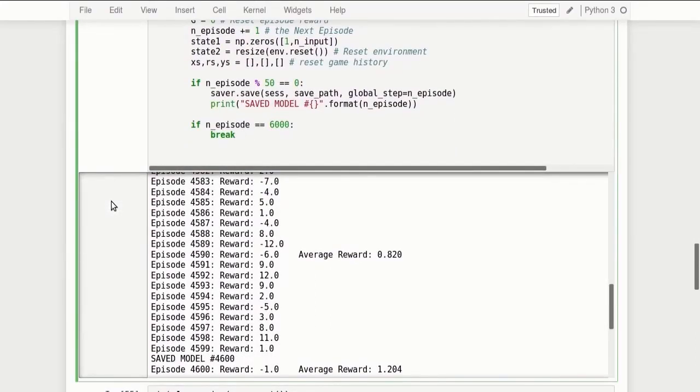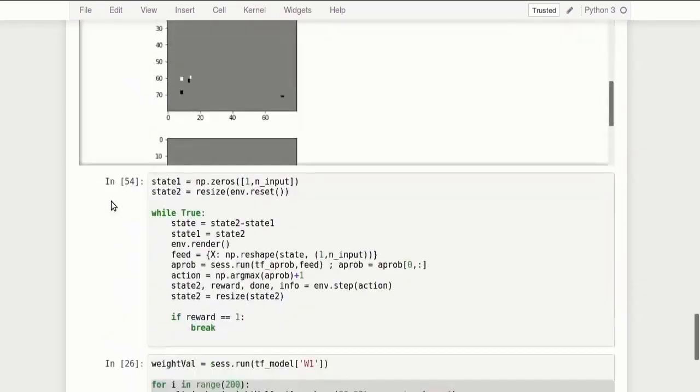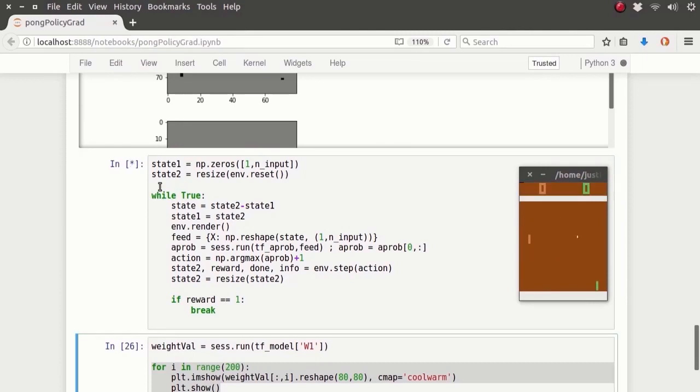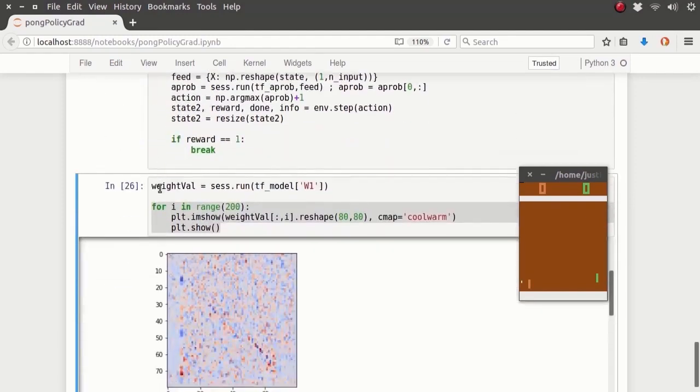As you can see here, I ran my model for just over 4,000 episodes and it just started winning games with a high percentage. Let's see how our agent performs. It did pretty good that time. Let's try once more. Let's see it perform just one more time. It seems to be doing a really good job, but every now and then it kind of drops the ball.